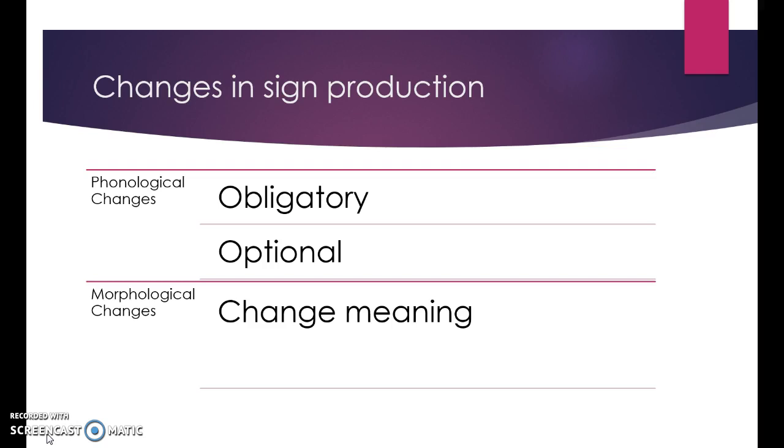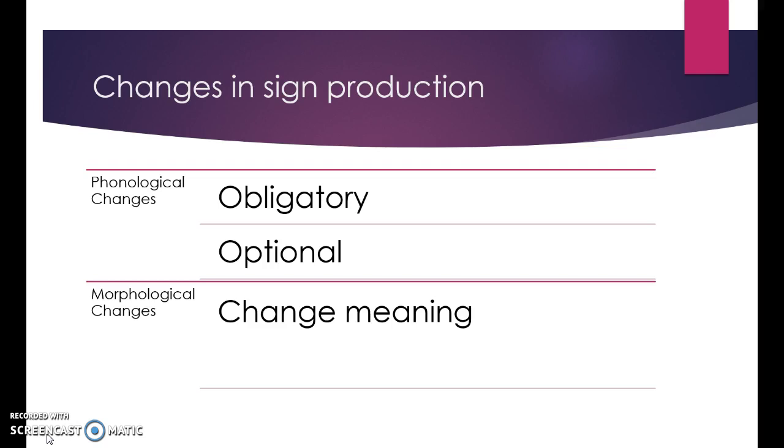Now notice that phonological changes vary. Some phonological changes are obligatory. That is, native signers always do them. You must use them in particular situations. Some phonological changes are optional. They might depend on whether you're in a formal setting or a less formal setting. In fact, many phonological changes occur much more frequently in informal settings than they do in formal settings, where people tend to stick to the more typical dictionary production of a sign.